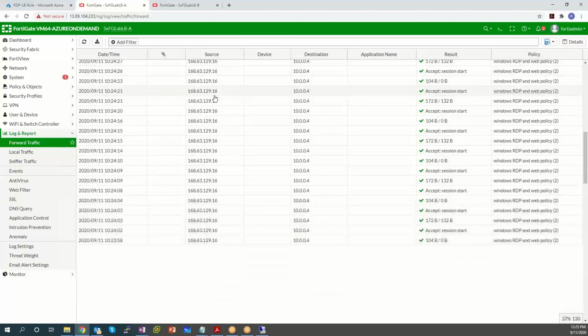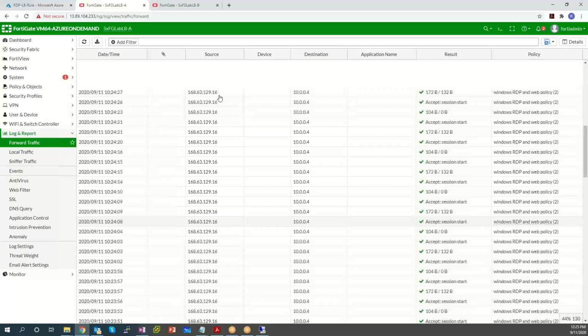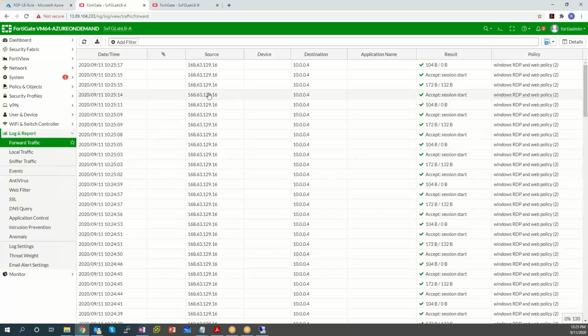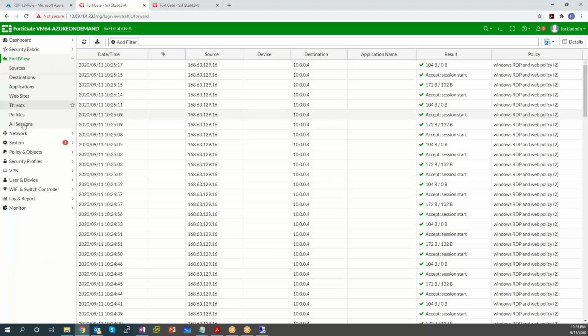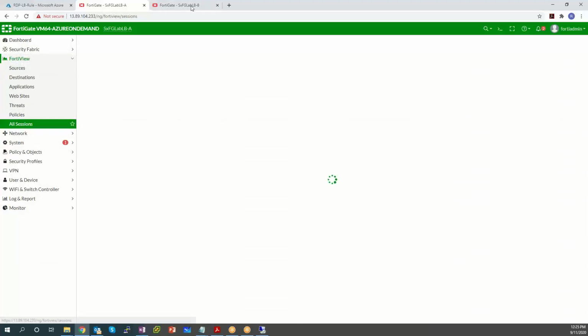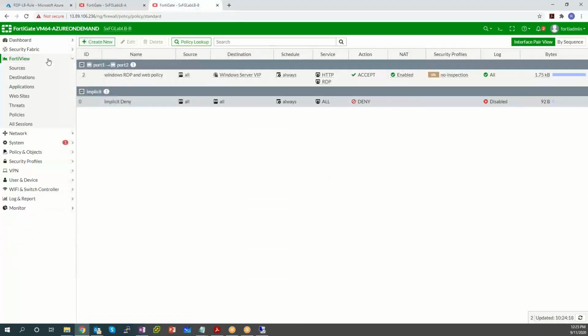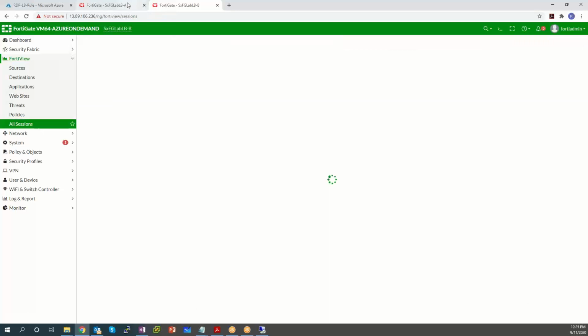In addition, if we go looking through here, we should also find that the load balancer is doing a health check, and the health check hits the VIP, and the VIP hits the policy, and that'll also come in here. The easier thing to do might be going and looking at the session table, which is under FortiView, all sessions. We'll go look at them on both FortiView, all sessions.